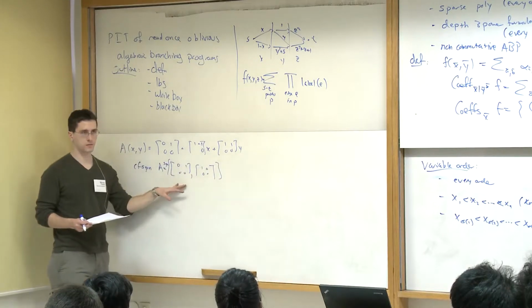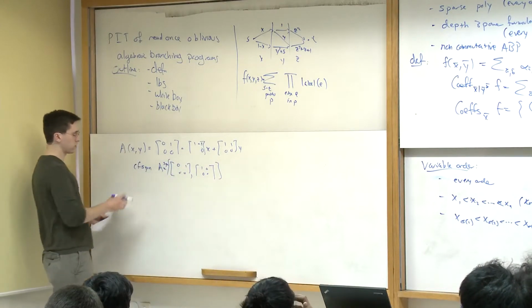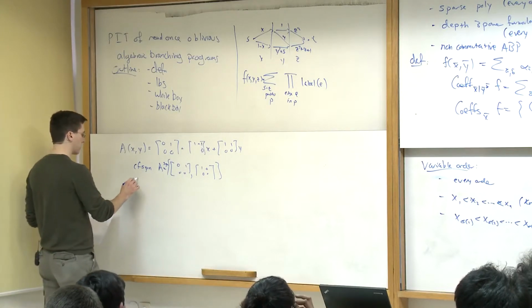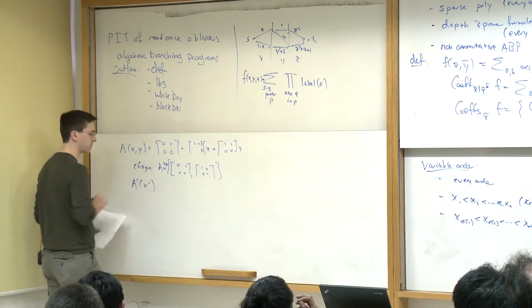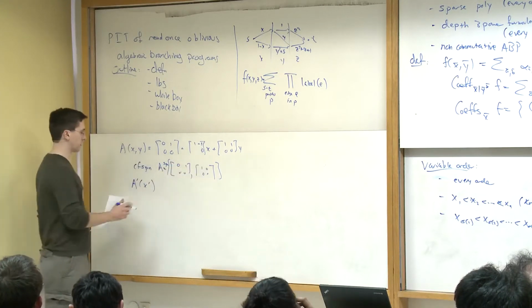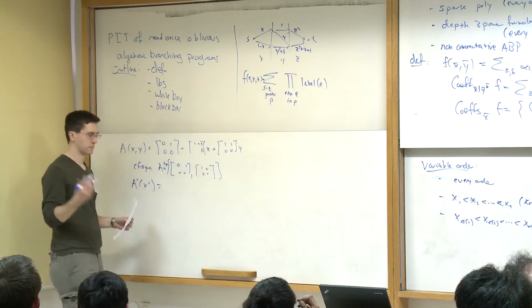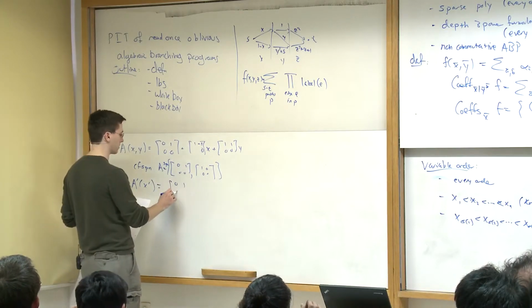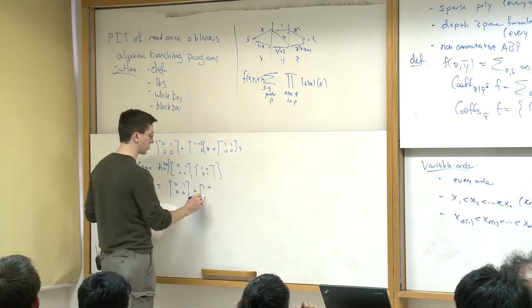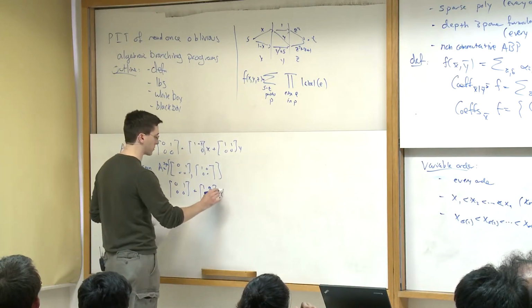Okay? And what I'm going to do here is imagine now an A prime of x prime. I'm going to take these two coefficients, and I'm just going to bundle them into a new polynomial that I just made up. So imagine the following polynomial like this, where I take this coefficient, it's the constant term, and I take this coefficient, it's the linear term of x prime.